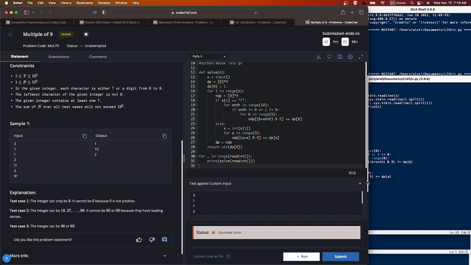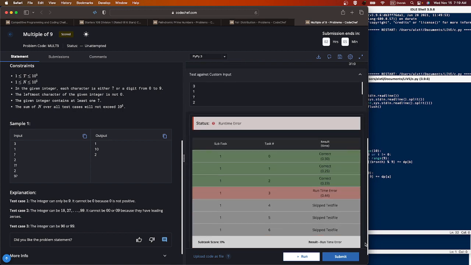Okay, how are we still getting runtime errors?